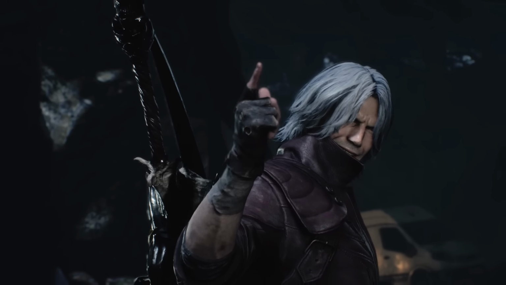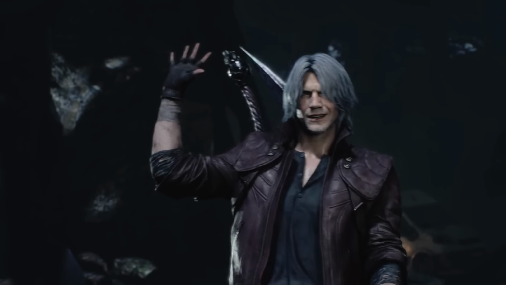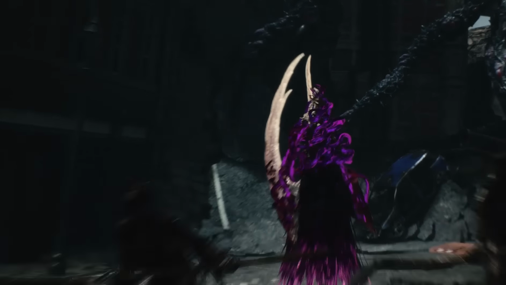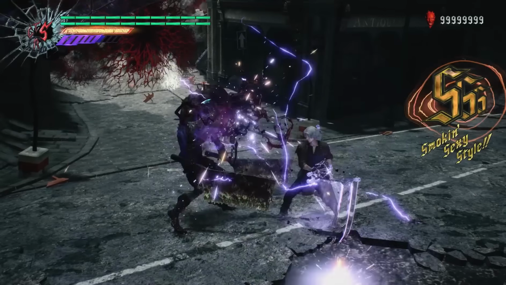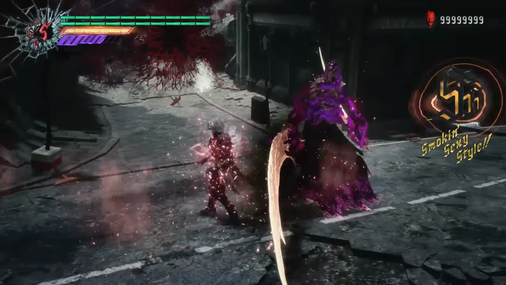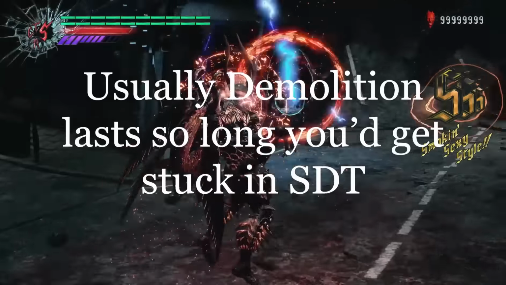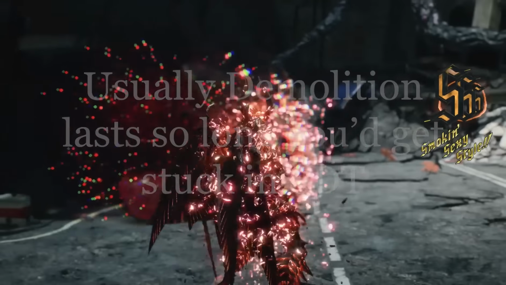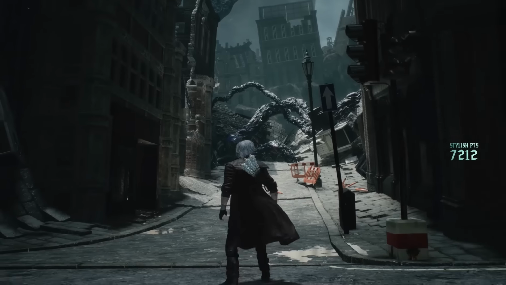Another thing, I think this is a glitch in the game? I'm not really sure. Anyway, you automatically revert from SDT after this encounter in Mission 11 with this guy. I hate this guy. So you can just save him for last, go into SDT, use Demolition, he's gone, and you can transform out of SDT. I was so happy to find this out. I do this almost every time I run the mission.